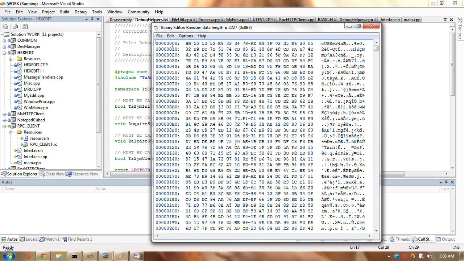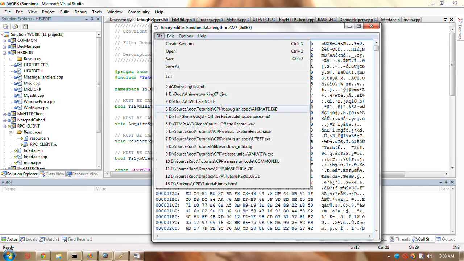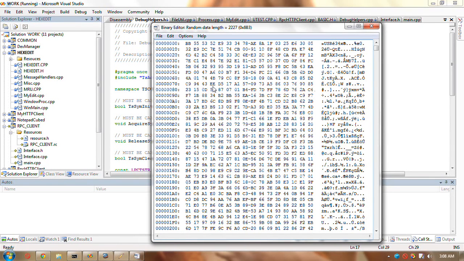So mouse wheel, get a big file. Here's a big file. This file is the file that has been throwing me off in tangents all over the place. You'll notice that it hasn't even loaded up yet.